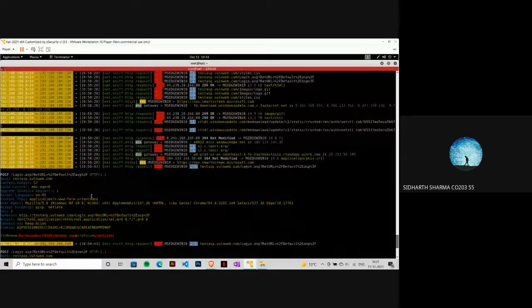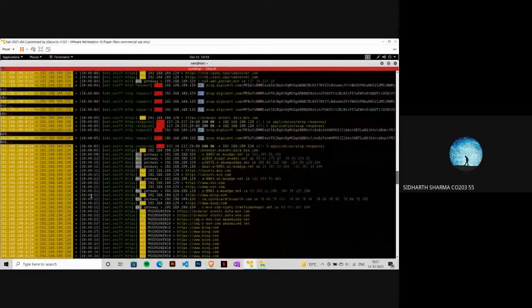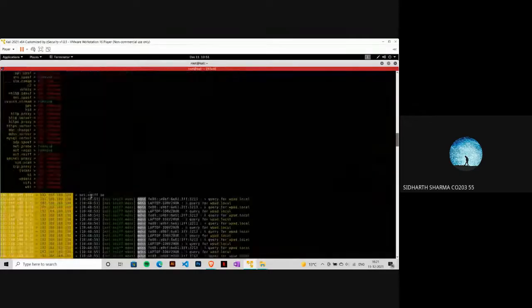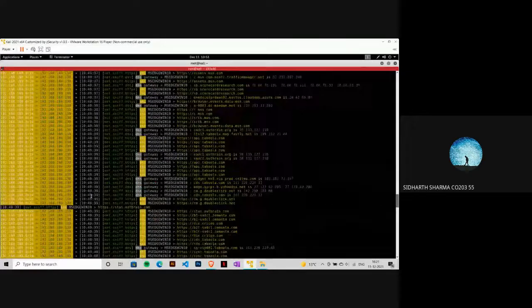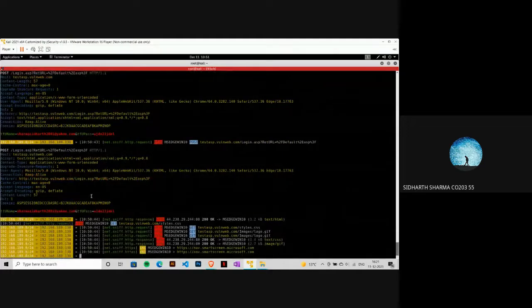And yeah, this is how ARP spoof or the man in the middle attack works. It totally exposes every possible internet request that your system pulls, and this can definitely hamper the privacy of the user.